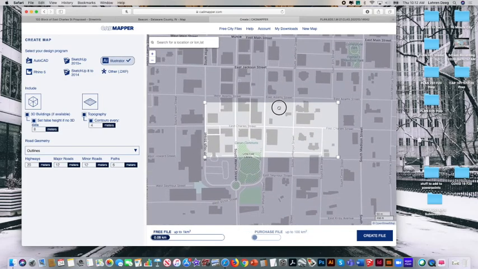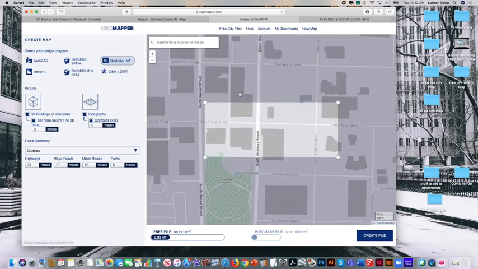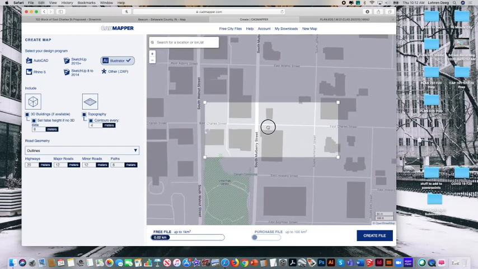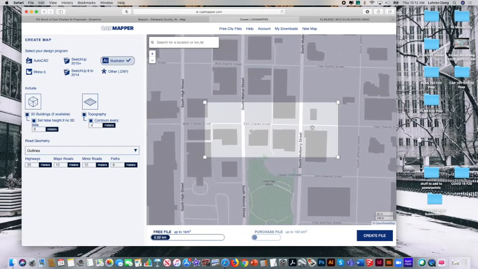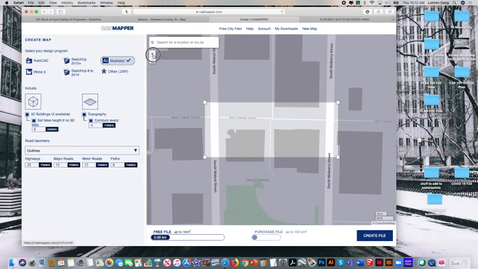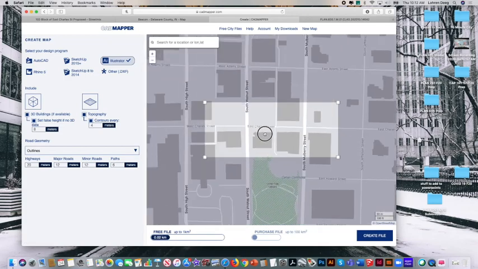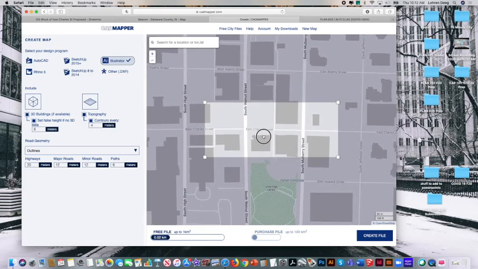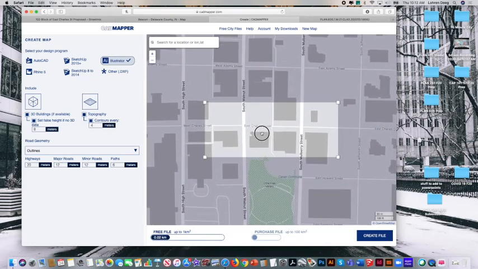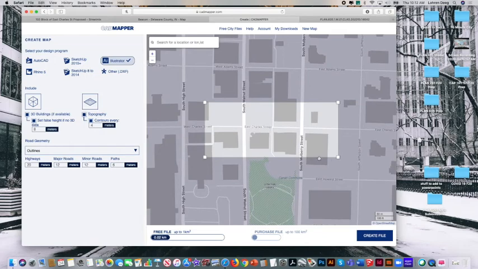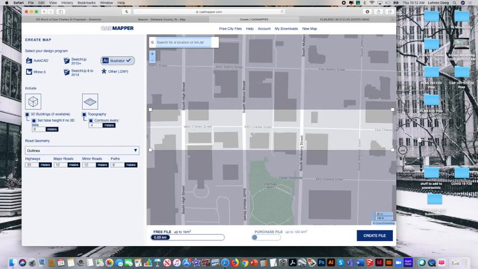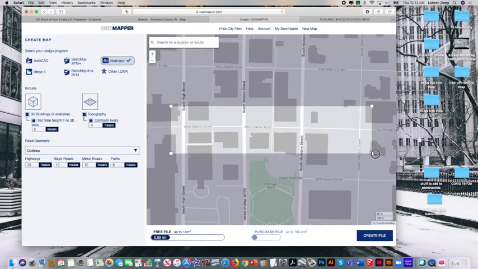And we can zoom in pretty far. So if we get in to say about here, we can't zoom in infinitely far. Wouldn't make sense, but I can get a segment here between Walnut and Mulberry. That probably would look okay, just in terms of the segment I'm interested in. You can see you can make a narrow box like this up to about there, and you can get a pretty good street segment going.